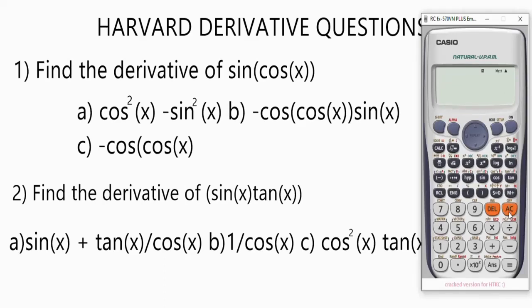Press AC button. So the idea here now would be to differentiate this question with this stored value. To bring out the d by dx function, we press shift, this button. So we have sine, cos, x, alpha x. Close the brackets. You have to ensure that the number of brackets are balanced. Very important. If your brackets are not balanced and you want to press equal to after including your values, you will end up having syntax error. So ensure that your number of brackets are balanced. As we can see, we have three brackets at the left, and here we have two so far. So add one more to make it three. It's now balanced. So we go to this place and put it 2, it's stored.